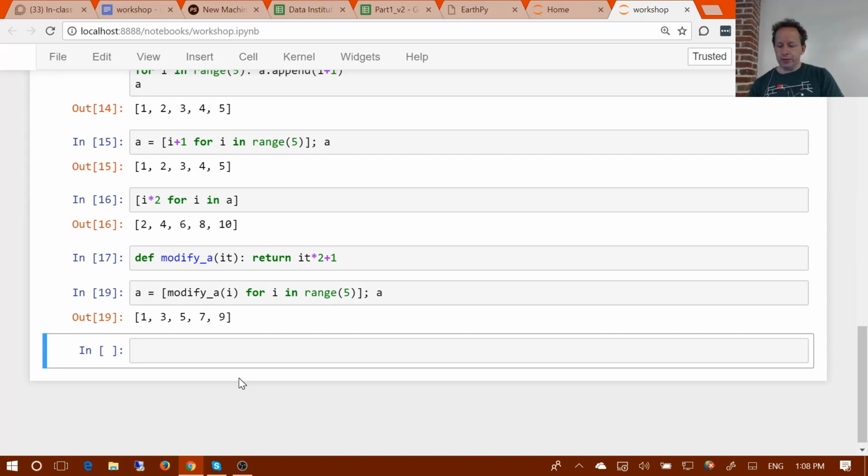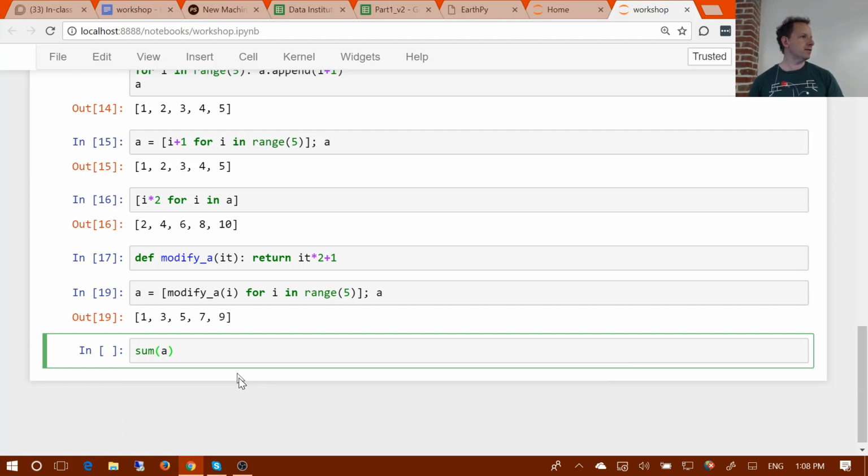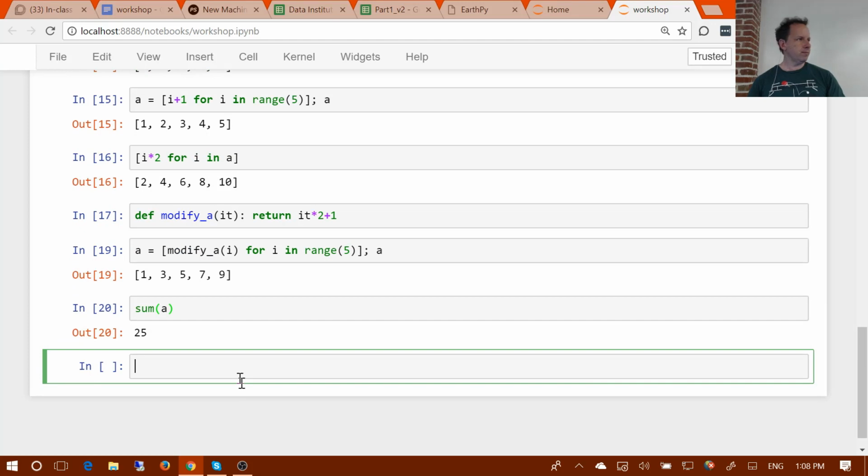It's probably worth mentioning reduce as well. A reduction in computer science parlance is something that takes a list and turns it into a single item. And so the most simple reduction is probably sum. Now sum by default takes a list and sums it. But actually it's a generic reduction where we can do something somewhat generic. This is actually something that's going to insert a plus sign between things.